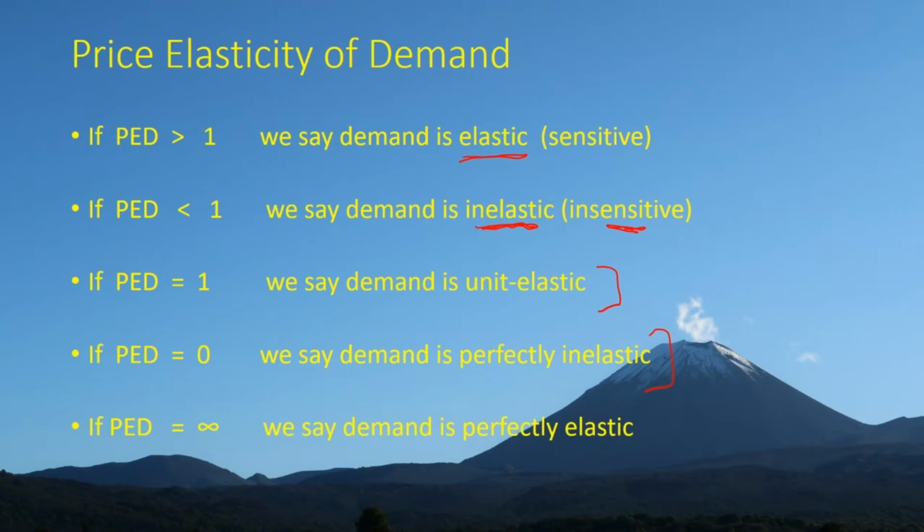Now, in the extreme case where the price elasticity of demand is equal to 0, we're going to say that demand is perfectly inelastic. And notice, less than 1, it's inelastic. If it gets so less than 1 that it gets to the limit, which is going to be 0, can't go below 0, we're going to say demand is perfectly inelastic. And vice versa, if price elasticity is such a big value, it's so much larger than 1 that it approaches infinity, well, then we're going to say that demand is perfectly elastic or enormously sensitive, you might say.